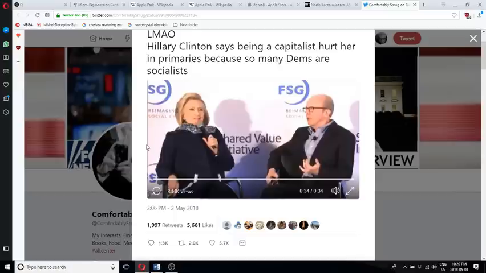The first thing I notice here is that she looks like she's had work done on her face. If this even is Hillary Clinton, I don't know, because I'm telling you, it does not look like her. She may have had work done on her face, but what is going on with her body? She's not moving her upper body at all, and it looks like she's got some padding or maybe a bulletproof vest. That would be my thought. But why? Well, I know why, but is she that afraid?